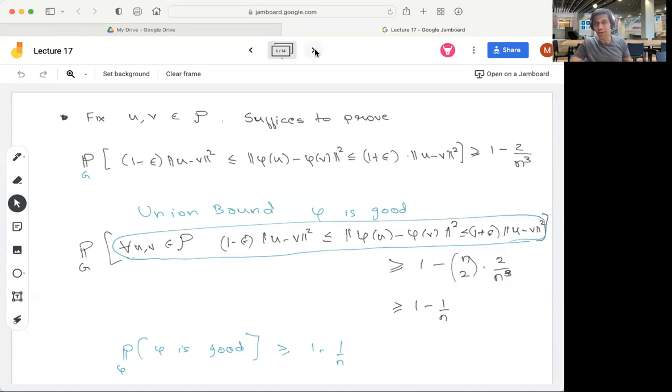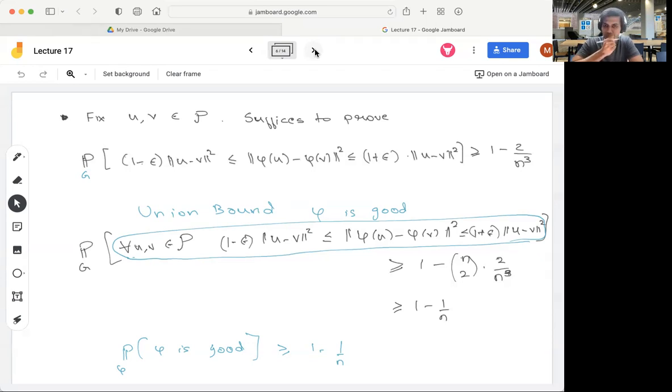Just draw a matrix at random, and then you can, in polynomial time, go over all points and check that this is a good linear transformation. And then you would have found one. Once you find a good linear transformation, there is no probability anymore. It's just good for all pairs of points. A positive probability is already stronger than the statement of there exists. And in fact, I'm proving that the probability is tending to 1.